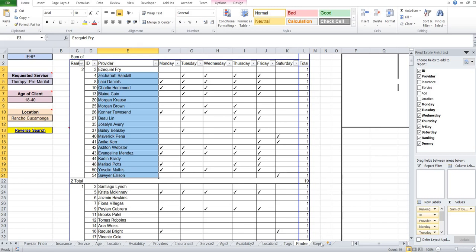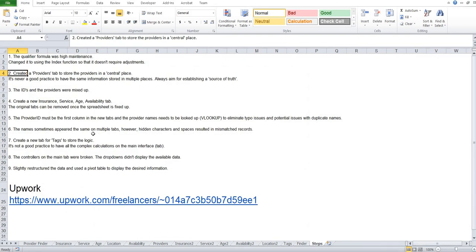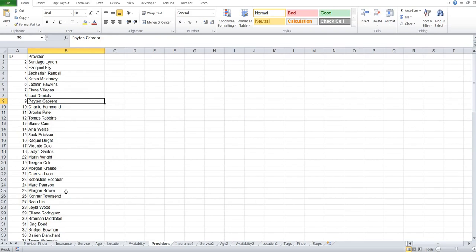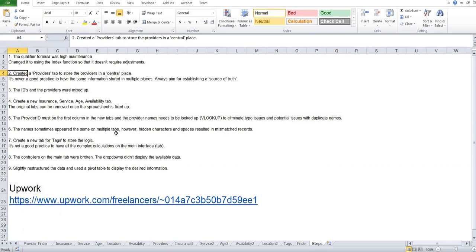So this is what I would recommend to somebody with a similar spreadsheet. Make sure that you have a central point for a source of truth. That's very, very important, so that you don't have the same information stored in multiple places. And you can also do that across multiple spreadsheets. That way you will save a significant amount of time on maintenance, and also your spreadsheets are going to work much better. So hopefully you find this useful.